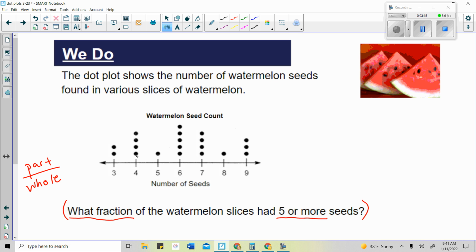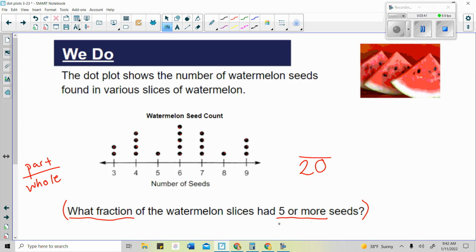Now, I want you to count all of the dots. So go ahead, pause the video and count, and then you can resume the video and see if you got it right. So you should have 1, 2, 3, 4, 5, 6, 7, 8, 9, 10, 11, 12, 13, 14, 15, 16, 17, 18, 19, 20. So once again, we've got 20 data points.